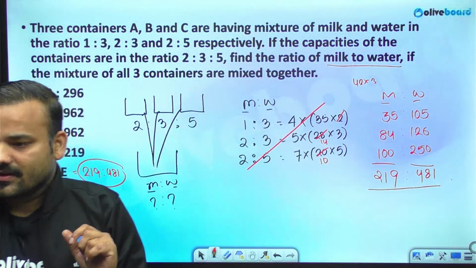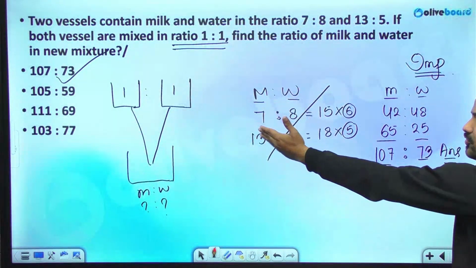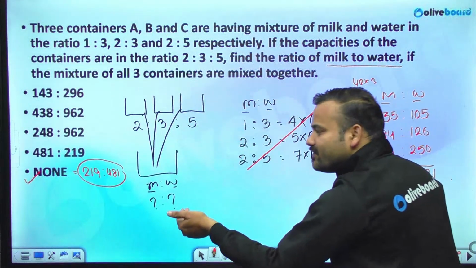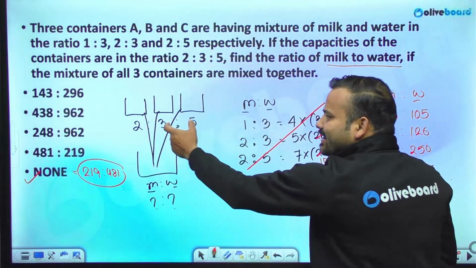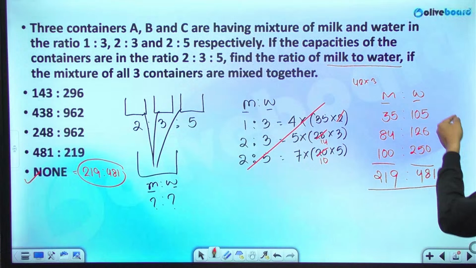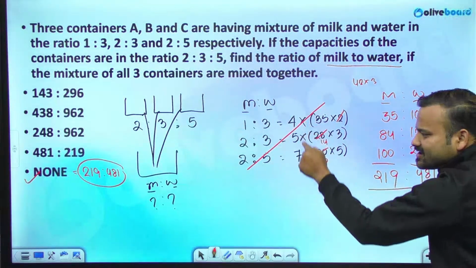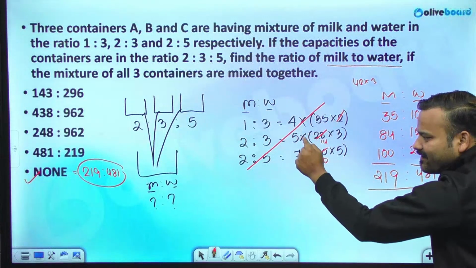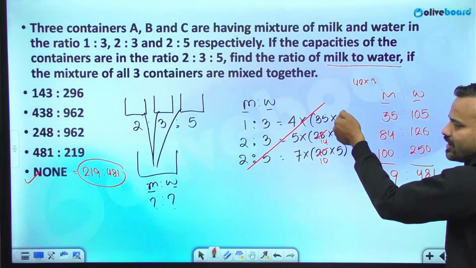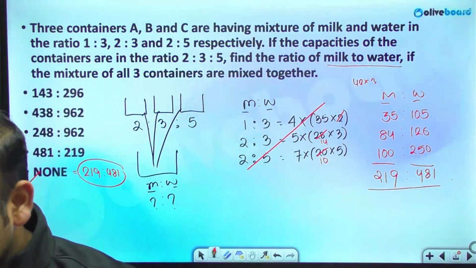Clear? So in the previous question, the volume was equal, so we made it equal. In this particular question, the volume was not equal. We were asked to make it in the ratio of 2:3:5. If you add this number, you will find that you have made it in the ratio of 2:3:5. How did I make it 2:3:5? First I made these numbers equal. 4, 5 and 7 were made 140. Then I multiplied with the desired ratio, that is 2, 3 and 5. So this is a very beautiful question of mixture.